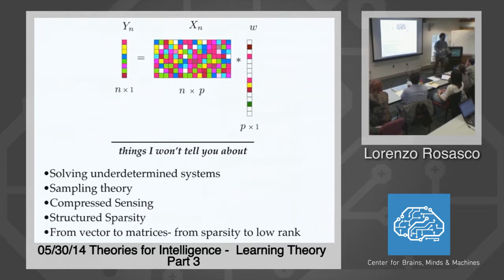From the theoretical point of view, this drawing here is the one that, if you've gone to a talk, you have seen before, because to some extent I didn't push this perspective because I just want to keep it computational. But behind this is the idea of how you can solve large classes of underdetermined systems where you basically have a matrix, a vector of measurements, and a vector you have to look at, which is much longer than the vector of measurements. So there's no hope to solve this problem unless you make an assumption. And so basically the assumption we made is that only few of the entries of this vector are different from 0. Okay, that's what we've been doing so far with our methods.